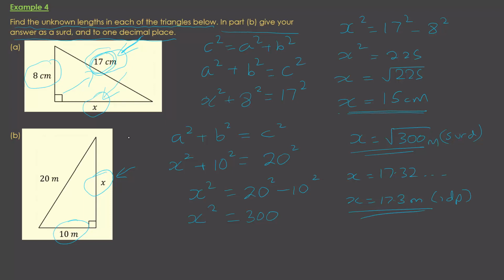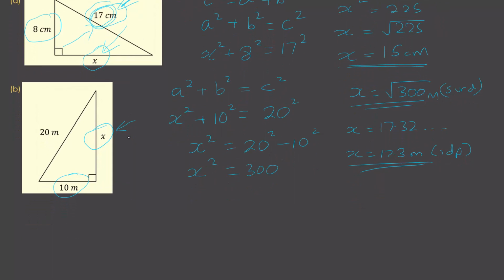Of course, if we give it in surd form, we should also have the units just here. Now, as a slight extension, this is not a simplest possible surd. The square root of 300 is the square root of 100 times 3. So I've found factors of 300 such that one of them is a square number. And I can split this into square root of 100 times the square root of 3.